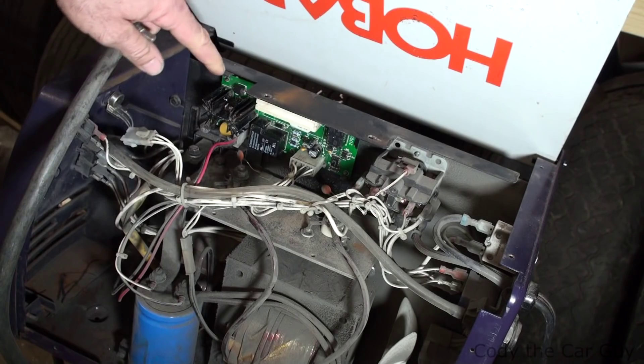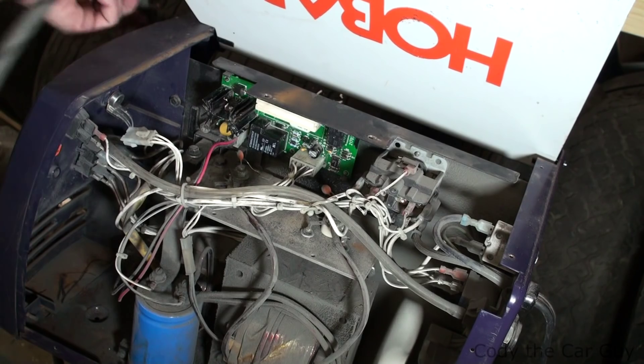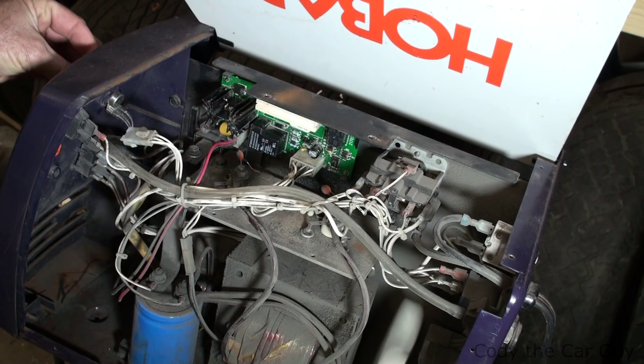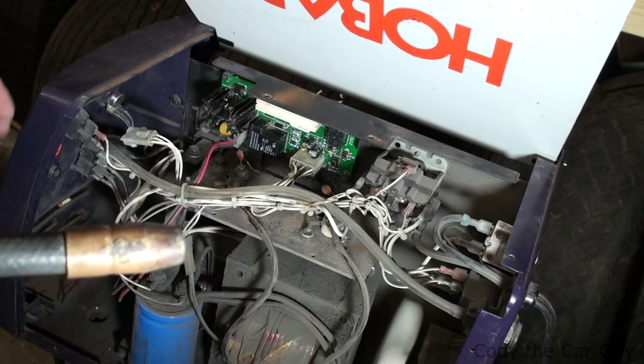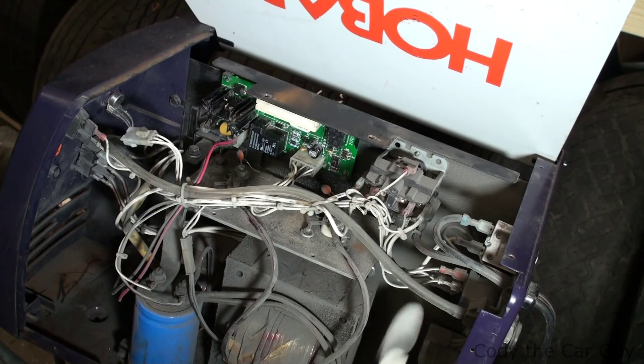If the rheostat does work, then it is this little chip right here on the heat sink. As you can see, we went ahead and pulled it out, resoldered, got a new one in there, and the board's back up and going. Now it's doing exactly what it's supposed to do — before, when you pulled the trigger, it literally shot the wire out just about as fast as it could possibly go.